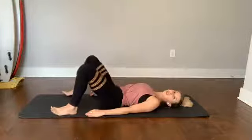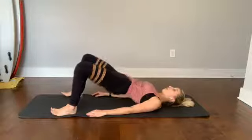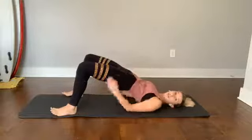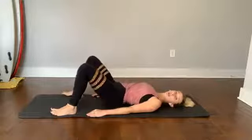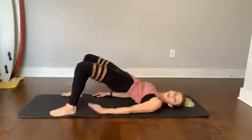Press through those heels, squeeze your glutes, and lift your hips up. Now with the hips a little bit wider, the only difference is you might feel a little bit more of a stretch on your hip flexors as you lift up. With your feet wider, you'll probably be able to lift your hips up a little bit higher as well, which is all well and good.